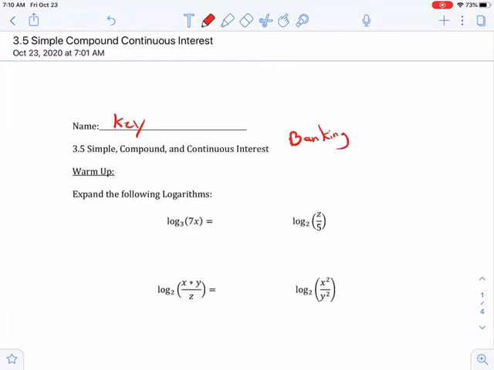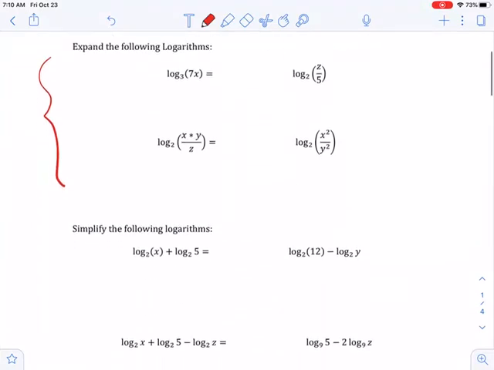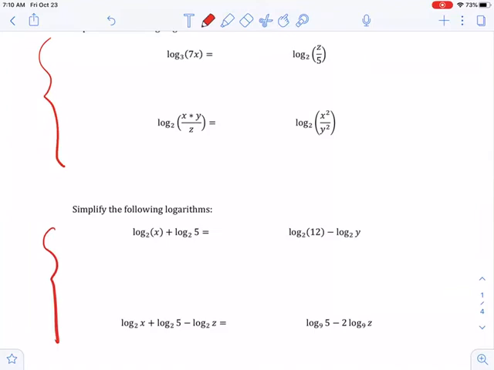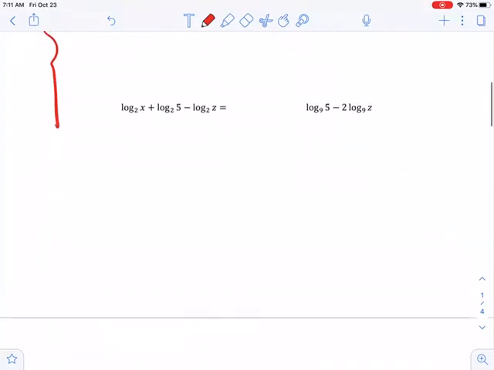To start us off, I wanted to warm up and practice with expanding logarithms, which is something that we had done in 3.4. So if you're confused, you can go and take a look at those notes. As well as simplifying logarithms, so having multiple logarithms and then combining into one. This should be in your notes, the first thing that we're going to tackle today. I can potentially put up some completed answers for these. Otherwise, it should be relatively straightforward. See how it goes, just to get back into the swing of things as our warm-up.